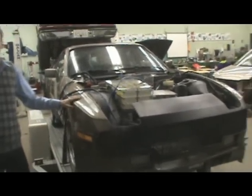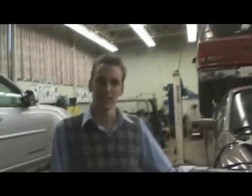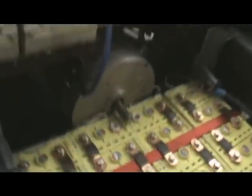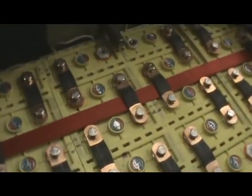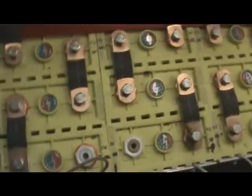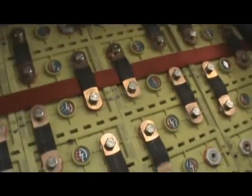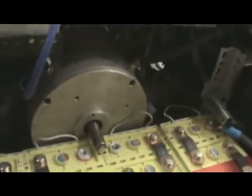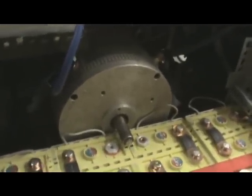Today we have an electric car in the shop from Graham Lambert from Toronto. We have an electric car here that's a 1983 Porsche 944. If you want to take a look inside the engine bay, we use lithium ion batteries — 50 cells in total. We left out one row on the top right here just so we can see the motor. It's a 9-inch DC motor, the Warp 9 motor from Net Gain.